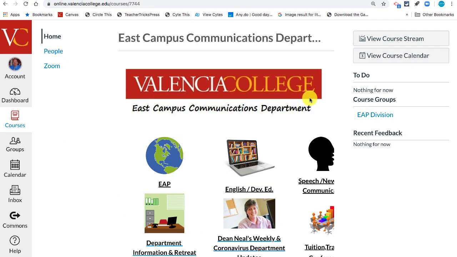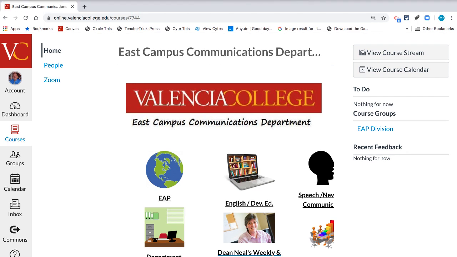An extension of this idea would be for divisions or teams at the college to create a Canvas course. And then the dean in that division, or somebody working for the dean, could create this same type of quiz and add all of the faculty within that division into the course as students. Then that same read receipt approach could be used, and deans would know who's aware of the new information or not. Or team leaders could be aware of who's aware of the information and who's not. Then they could reach out to those who aren't aware and specifically help them out without sending the same message multiple times to people who've already confirmed that they know what's going on.